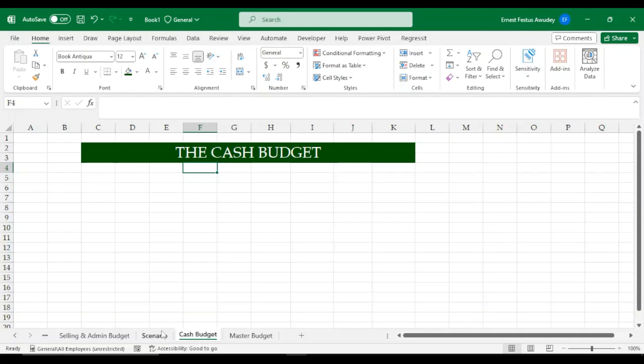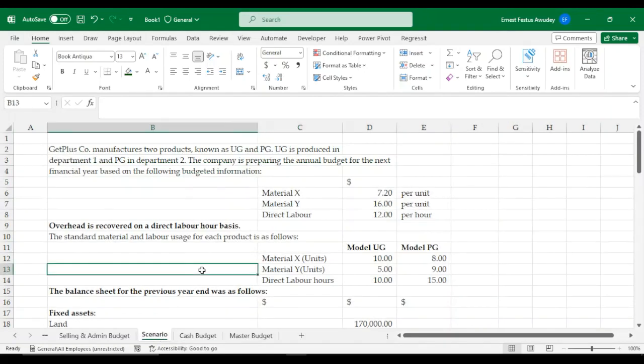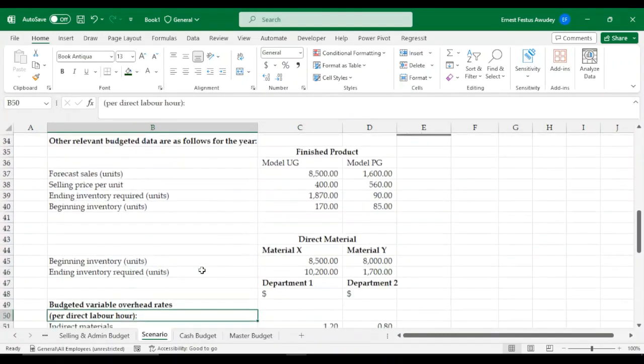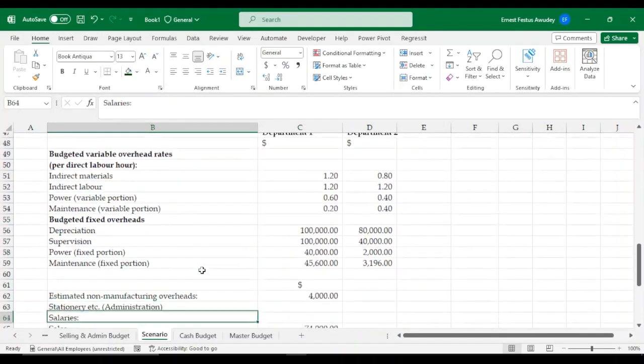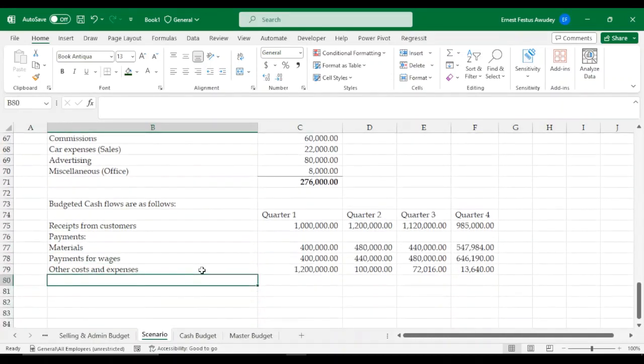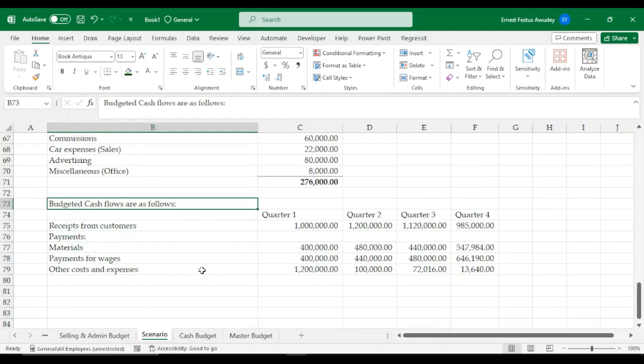So let's go to our scenario and see the information we have there that can help us to prepare our cash budget. Down in the scenario, we have some information related to our budgeted cash flows. It says the budgeted cash flows are as follows, and they have been divided into quarters: quarter 1, quarter 2, quarter 3, up to quarter 4.